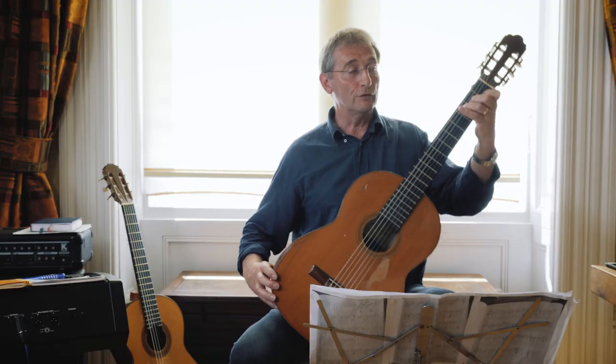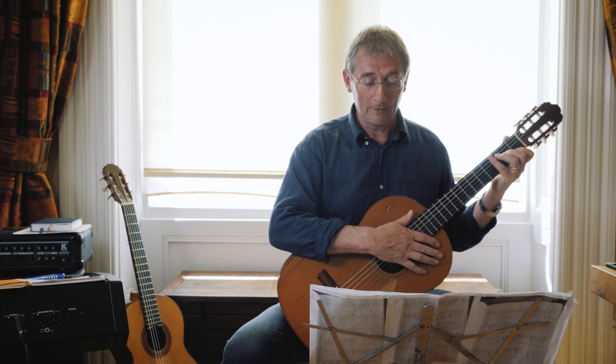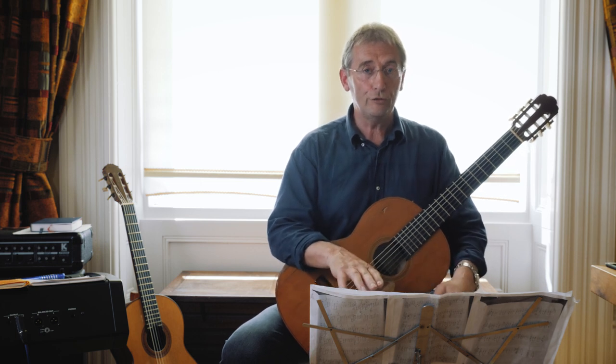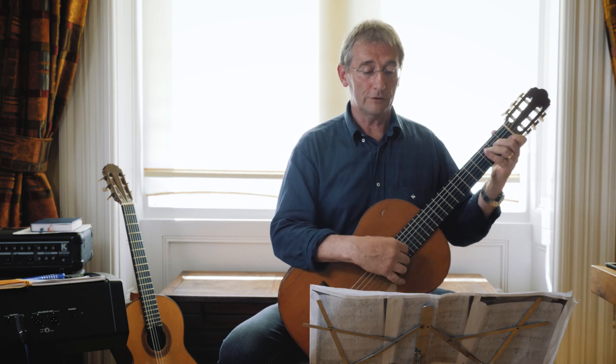Now, the only thing that's different is the chord I've ended up with, which is a C chord rather than A minor. Now I'll try and play through the whole thing really slow, just to see if we can unravel some of the difficulties.